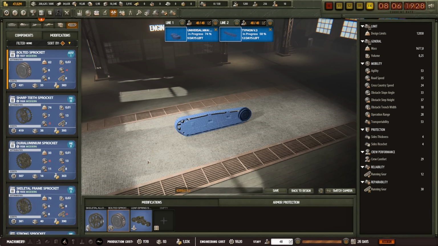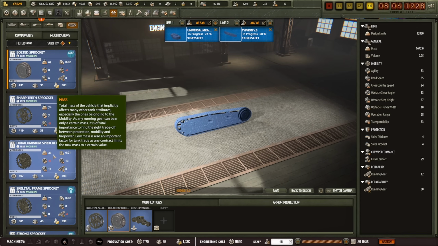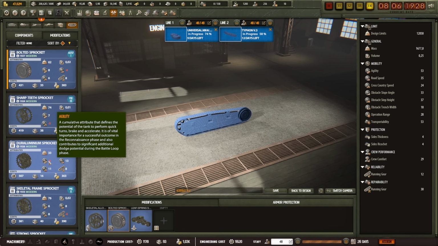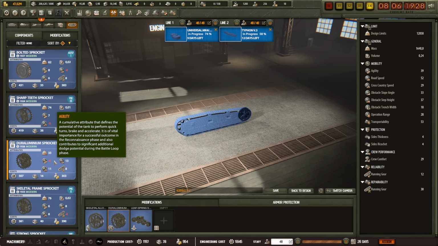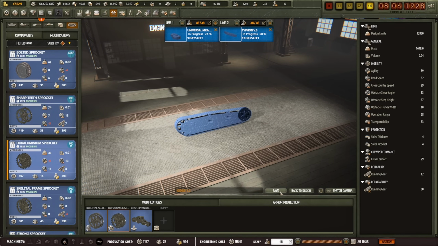And then the bolted sprocket. We're using a tier 2 Mark 1. If I take the duraluminum one, it's going to be a lot lighter at the expense of agility. But we have plenty of agility to burn. So let's do that. Okay. So now we made the whole track system a little lighter. Let's do that.